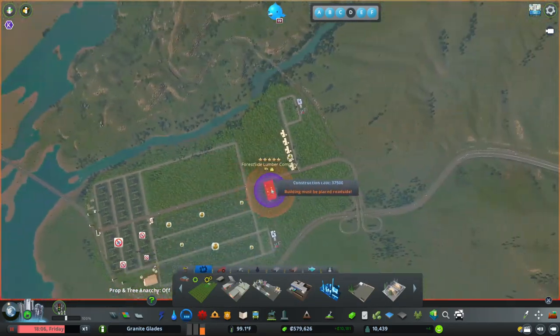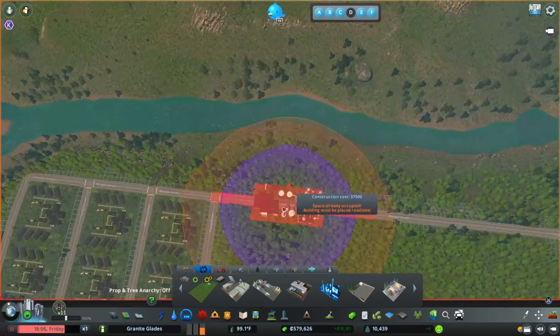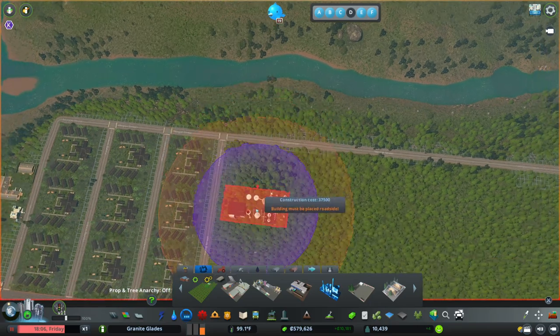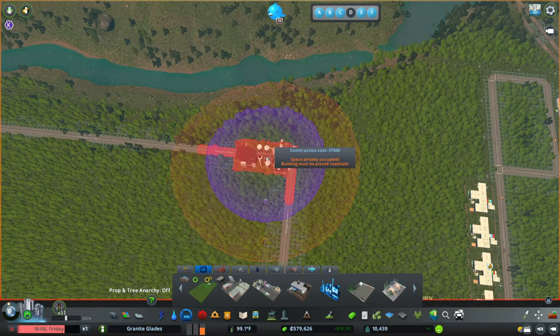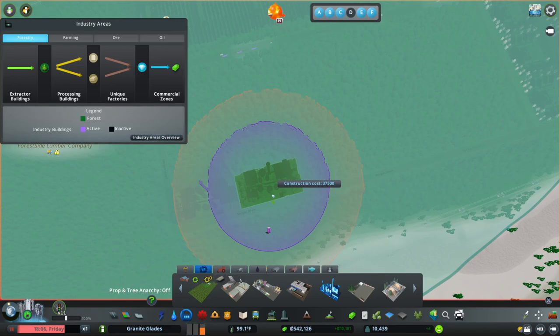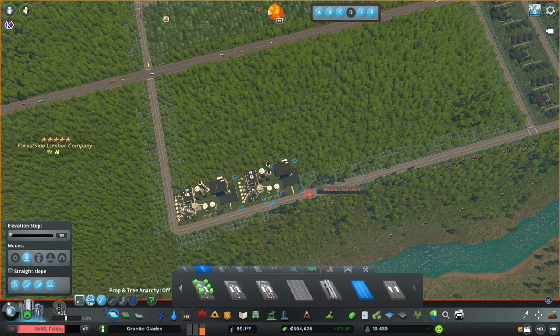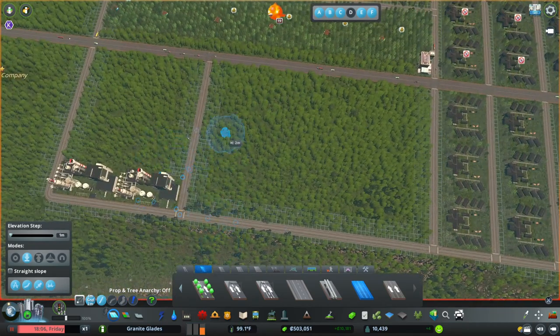So what do I want to do? I think because of the size of the paper plants, I'm going to put all the paper plants over here, and I'm going to put all the plain timber plants over there. So let's figure this out. How big do I actually need this to be? All right, yeah. So every two pulp mills, I will add a road splitting it off. So we'll go like that, and then we will build the rest of this up.